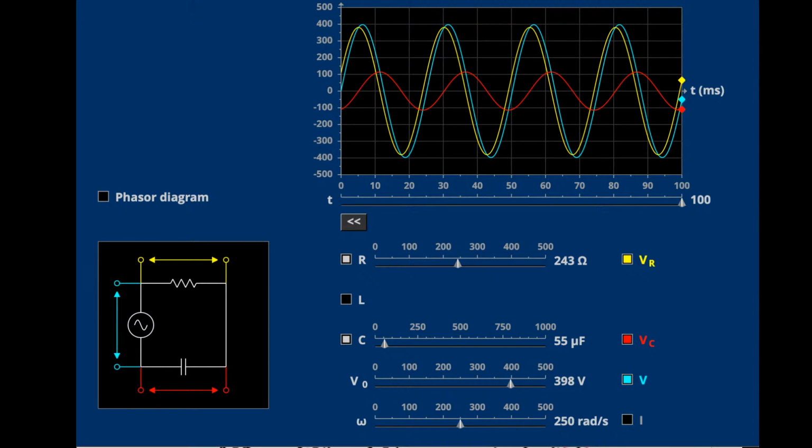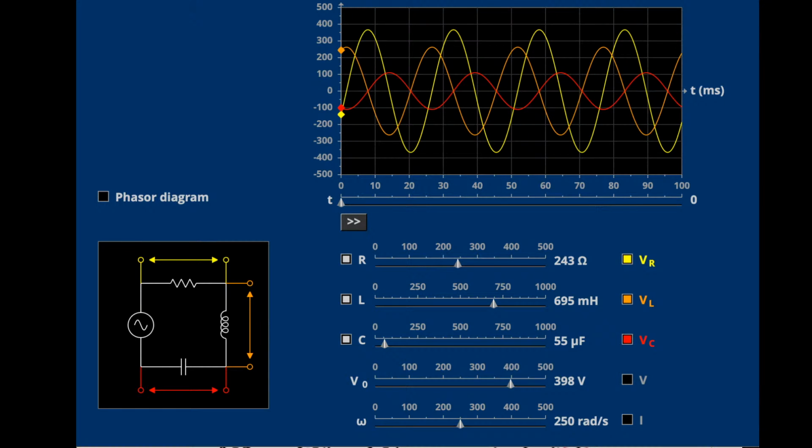It depends on how high the capacitor is and how high the resistor is. In other words, how many ohms is your capacitor and how many ohms is your resistor. They're telling us microfarads. It would have been nice if they told us ohms, but they didn't. Oh well. I have to make my own darn website, I guess. But now for the real cool thing. Let's have all three. Huh? See?